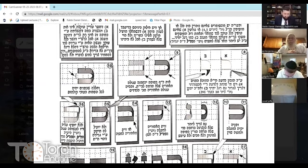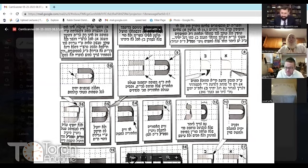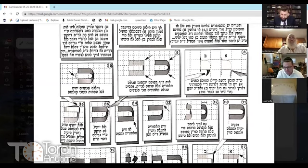U'fanehah yihyu l'maalah u'lematah shavin. Its face, meaning this part and this part, the face, it should be equal. One should not be thinner or thicker than the other. You don't want to shorten the width, because then it won't look like a chaf, it will look like a nun. Kedei shelo yitapes k'nun kefufa. So it doesn't look like a regular nun, a bent nun.